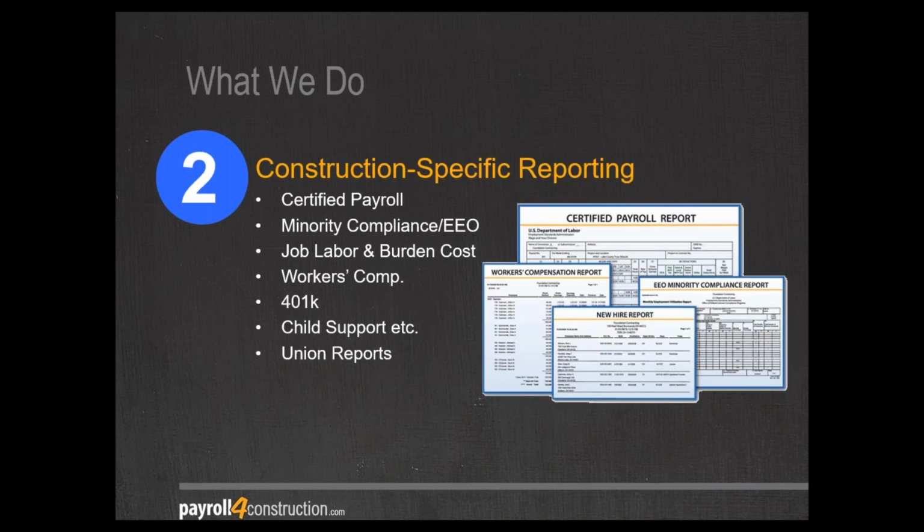Moving on to the next slide here. So going hand in hand with that construction-specific payroll is going to be the construction-specific reports. So with generic payroll runs, payroll in the office, we're not going to have these specific reports we need to generate here, things like certified payroll, minority compliance, job costing reports. Whereas in the construction industry, those union contractors, we're working on prevailing wage works here as well. We're going to have things like certified payroll, EEO, minority compliance reports that we're going to have to generate, track, and submit here. With our system, there is no manual entry of information onto these reports.